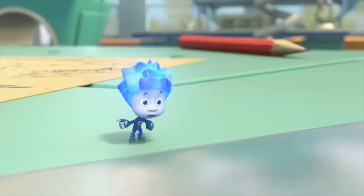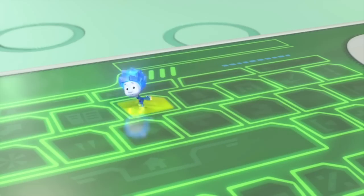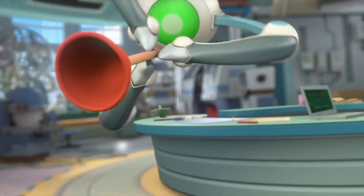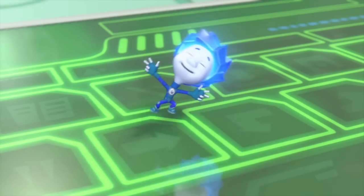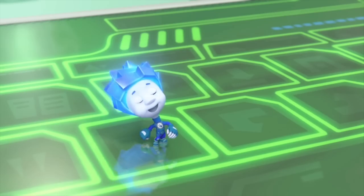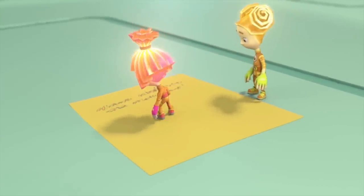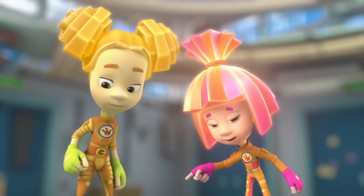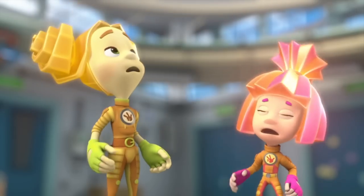Wait a minute. I know where there's a really big suction cup that we could use. That's a huge suction cup, Nolik. Well done, Nolik. Only we need to hurry before air gets under this suction cup and it unsticks. My suction cup will never unstick. Well, let's see what it says here. Simka, you'd better hurry! And make sure nothing gets broken here in the laboratory while I'm away. Huh, and what could get broken around here? Ah, the glass! Look out!